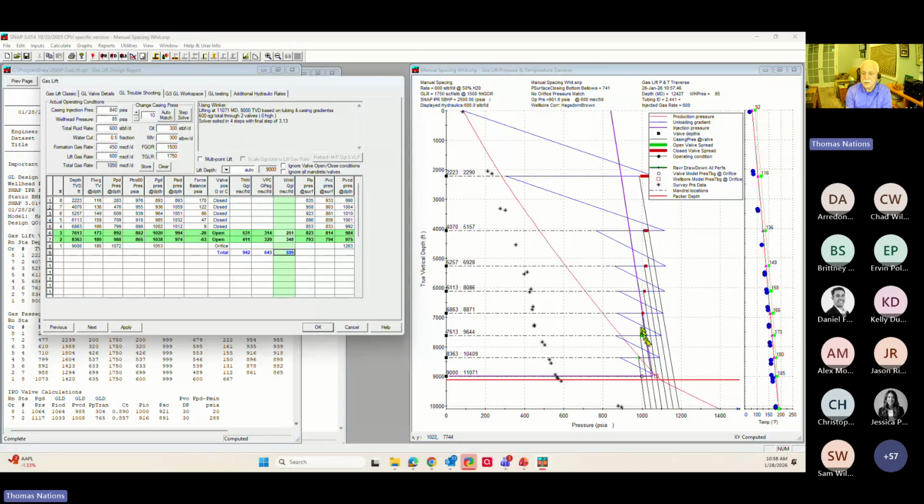MCF at this tubing pressure and at this gas injection pressure. But at this gas injection pressure, this next valve is also open, and it's going to be at the set pressure it's at. This pressure is required here. It's going to be flowing 251. So it runs that complex math, moving that gas injection pressure around until it sums up to our desired gas injection rate. If I change that to, say, 800 and auto match it, now I've got 3 valves open. So I actually got around to the bottom by increasing my gas injection rate.